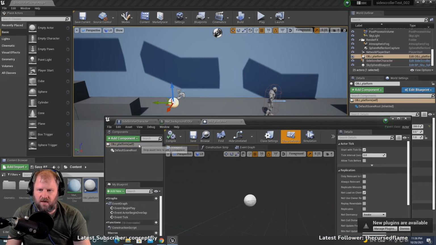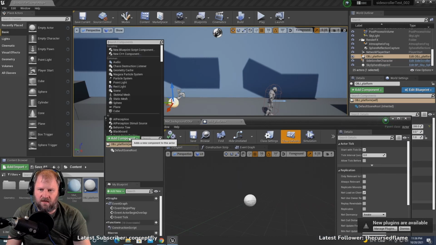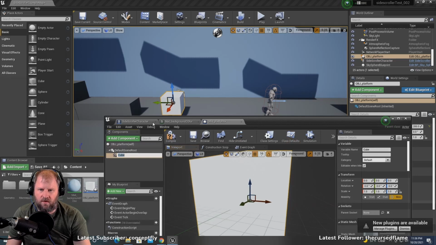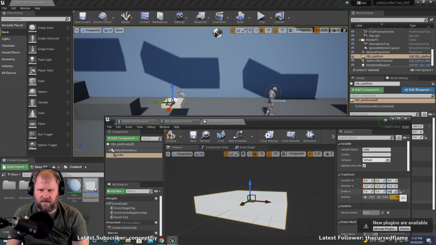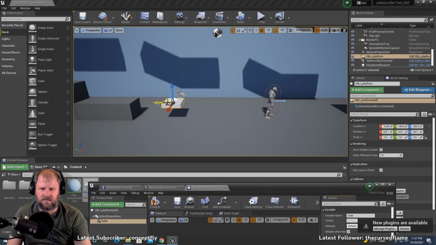So we're just going to add component and create a cube. Here we go, beautiful cube. You can see it pop open right in the scene. And we're going to scale this down a little bit. So we want to squish it down on the Z axis. I think Z's up, right? In Unreal. Let's try 0.2, see what that looks like. 0.2 looks pretty good.